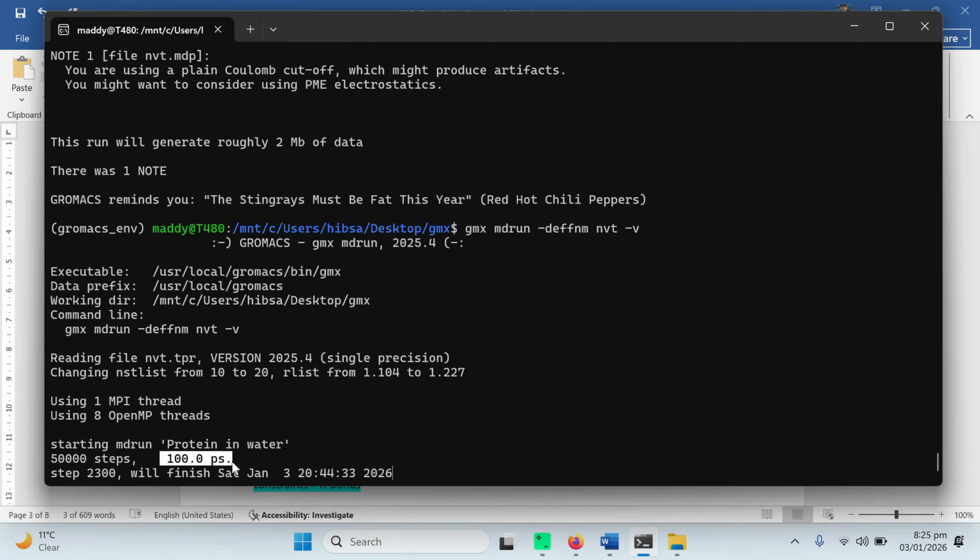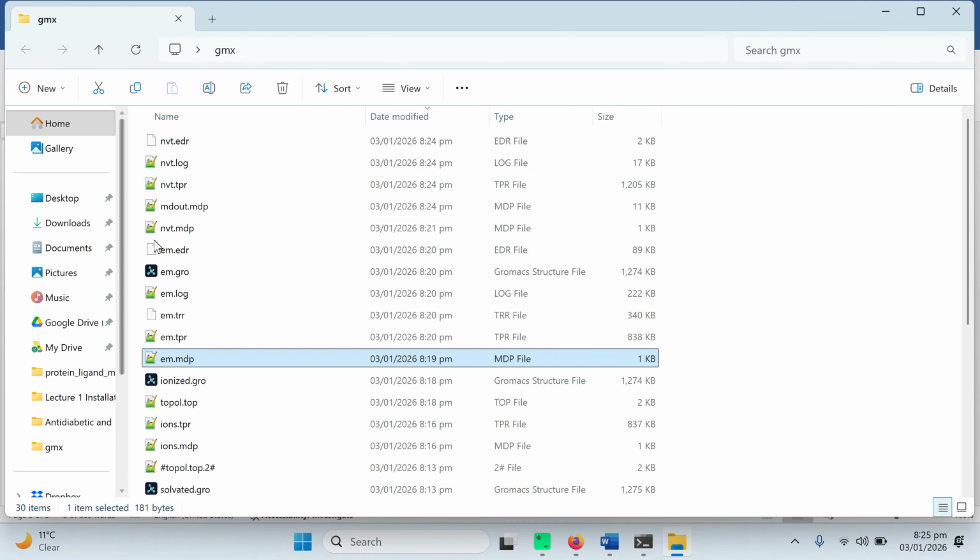At the end, I will perform the MD simulation only for 1 nanosecond for demo purposes, but when you are doing the real MD simulation, you need to change it to 1000 picoseconds, or you can increase the zeros. If your target is 100 nanoseconds, you can change it according to your need.